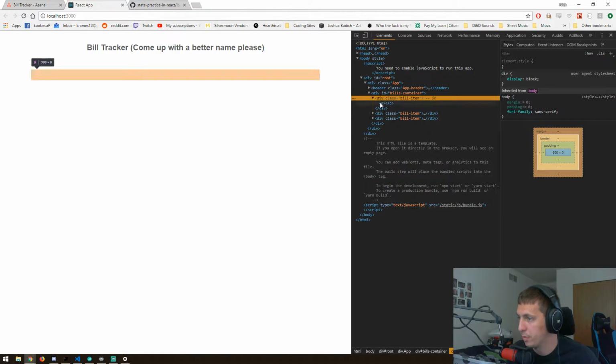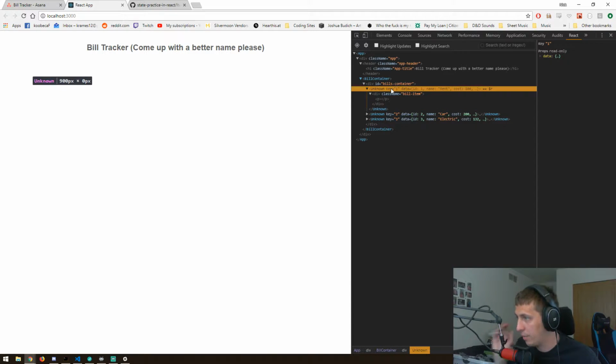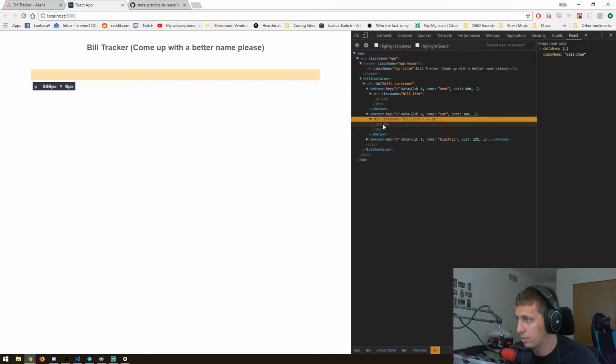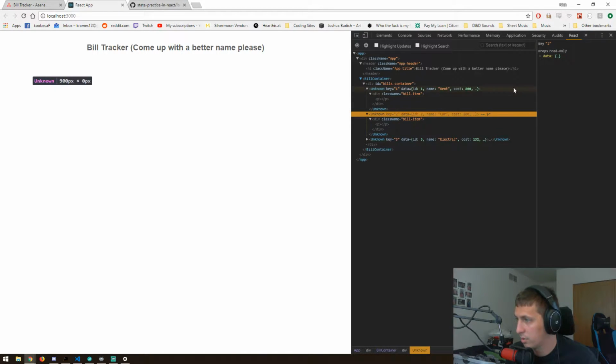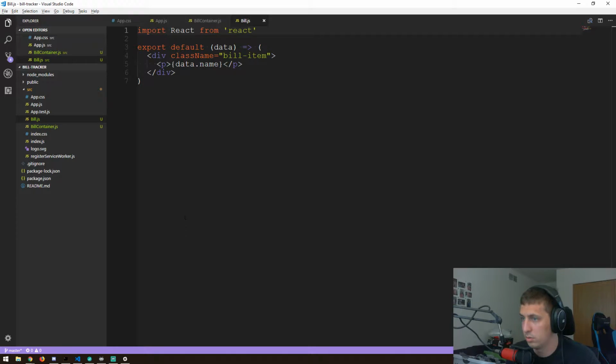Okay, div class bill. Let's go to the React Dev Tools. It says unknown, and I'm not sure why it's saying unknown. It should be a bill. But I guess, okay, so data. Okay, so it's giving the data, but then it's just not doing anything with it. I don't remember. Okay, how do I do this? So I pass in... it should be this.props, right? In theory.